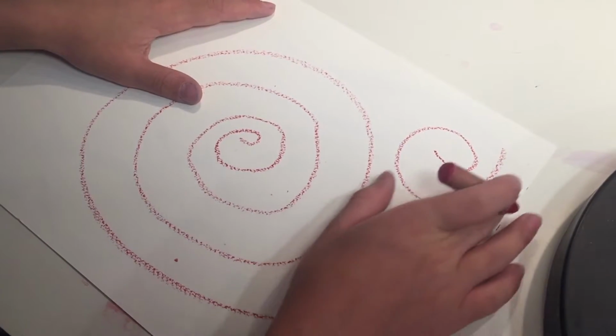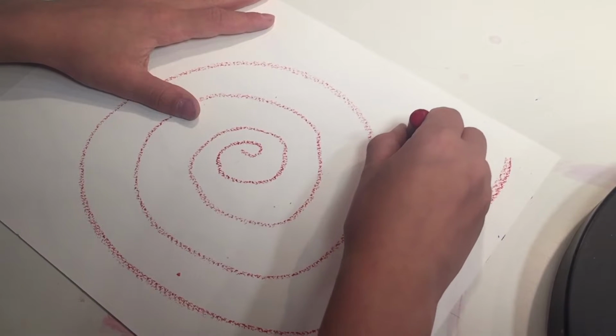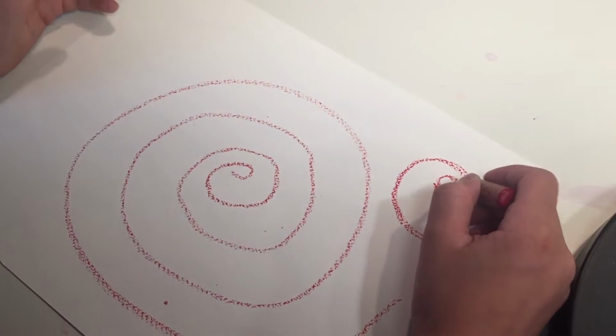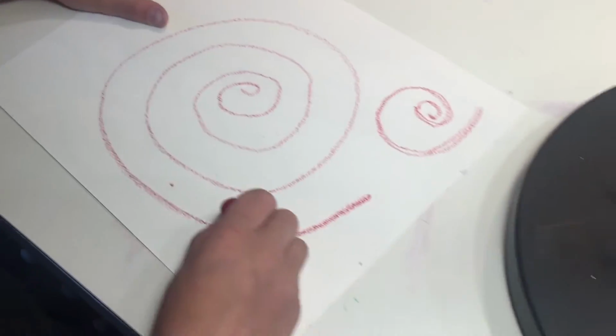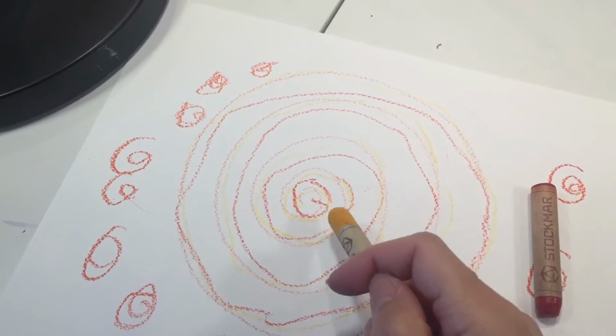You can make a little bit more of one last loop right in the center, like so, so it just looks like it's super tiny right in the center. Like that. Let's see, move your hand for a minute. Yeah, that's really great. Okay, so you can go ahead and just do a couple more spirals on the outside. Oh, that's cute. That looks like a G on the inside.